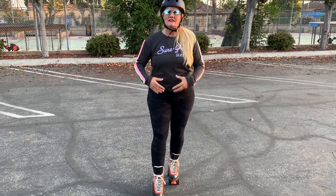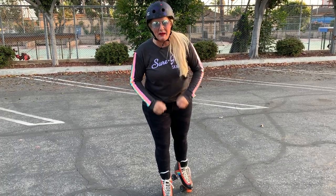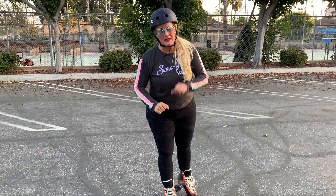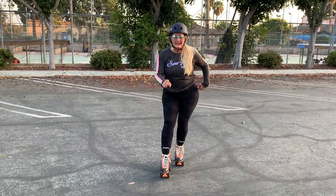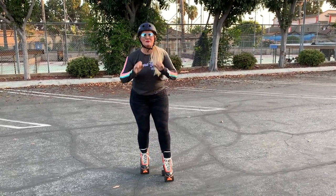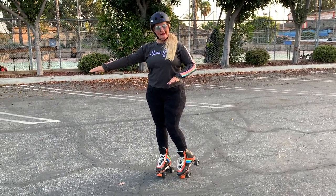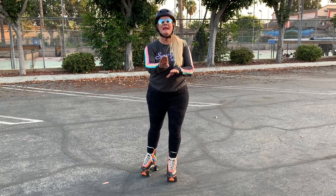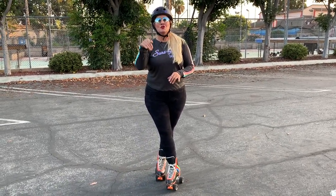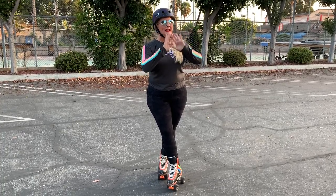Let's talk briefly about what foot you put in front. People always say they're going to put their dominant foot in front, but your dominant foot needs to be the one in the back because that's the one that's really skating — that's the one that's holding you up and has all the weight on it. Your front foot is just steering. Put your dominant foot in the back. You know how I know all the weight's on my back foot? My hip sticks out and I've got my front foot with barely any weight. The other reason it's super important to have weight on the back foot is the front foot may encounter a rough speed bump and the front truck of your skate may need to come up a little bit. If it has a bunch of weight on it, you're going to hit it and fly forward.